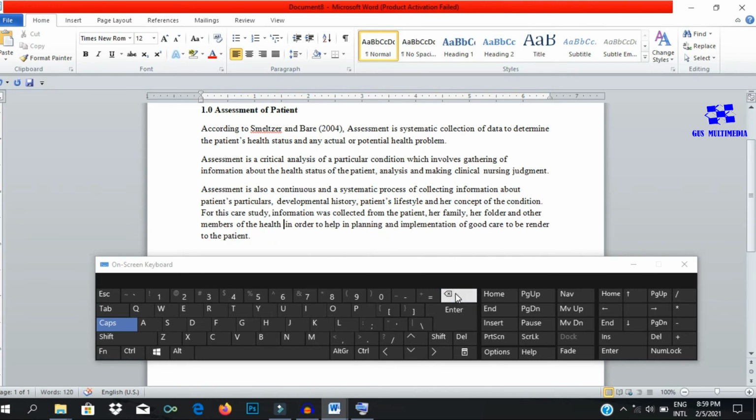Okay, let's do it one more time. I want to delete continuously. So I'll first allow the cursor to blink over there, then I'll click on my backspace on my keyboard. As I hold the backspace, it will continue to delete everything. So in case you have a patient whose name you want to delete and type another name, you just have to use the backspace to delete it.